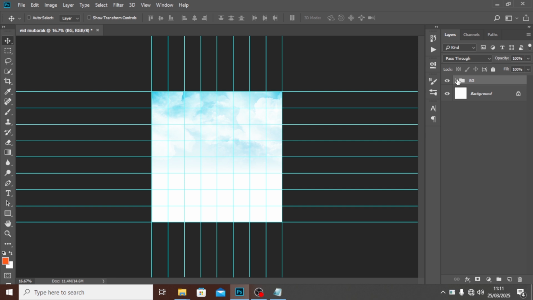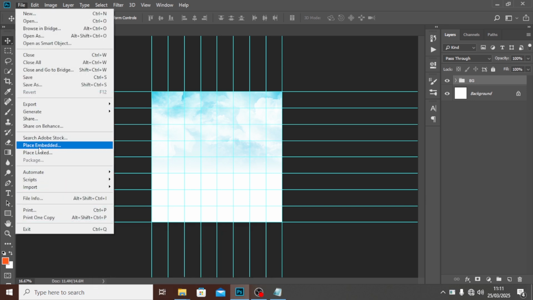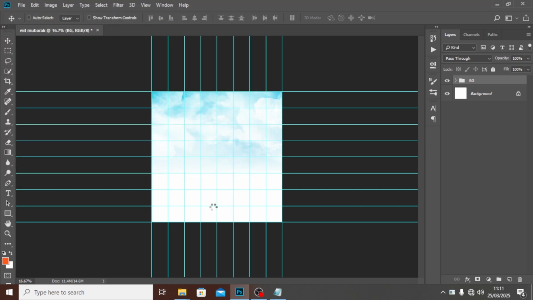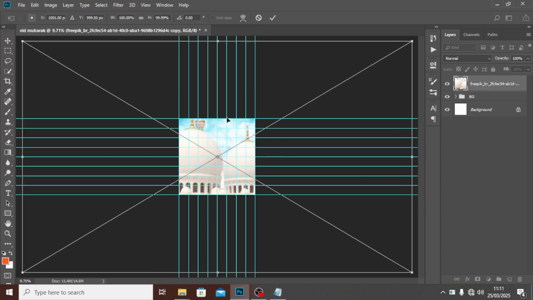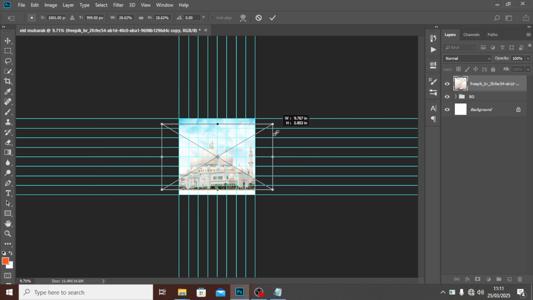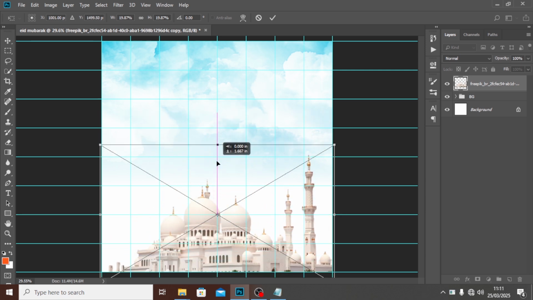Other thing is that, guys, really pay attention to this. We also need to start bringing in something that we can start working with. That is the main thing. You can see the temple over there. It's one of the main things we can start working with, because without a temple we don't really know what to do with the rest of the details. Okay, so I am going to drag this down here like that.